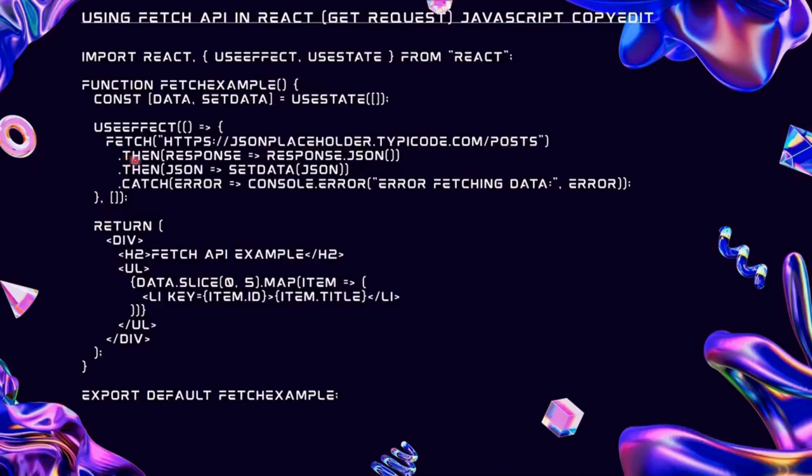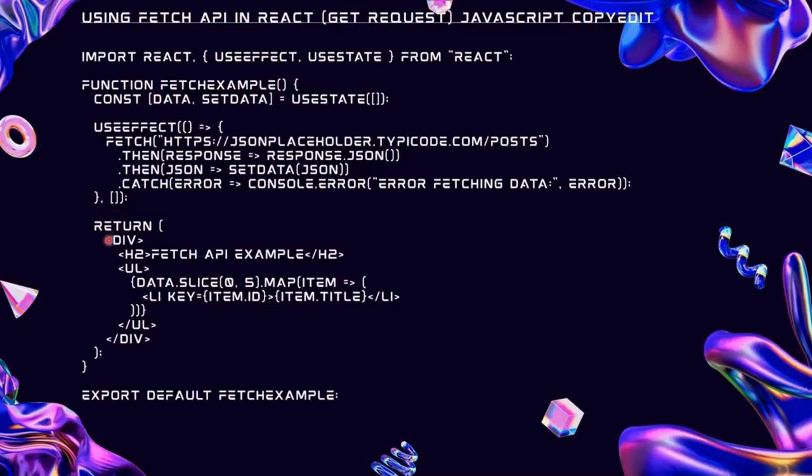You can also use .then response to JSON, then JSON setData, and catch error, console error, putting the fetching error and name. The empty dependency array means it runs only once.